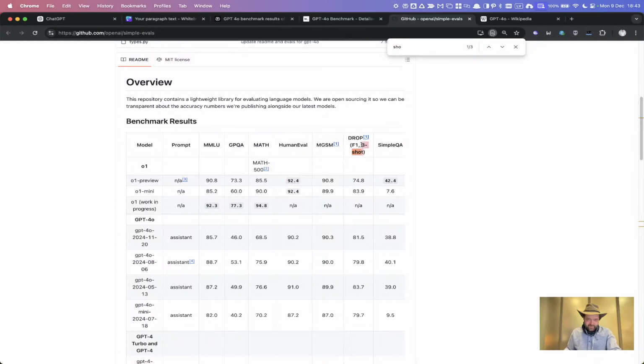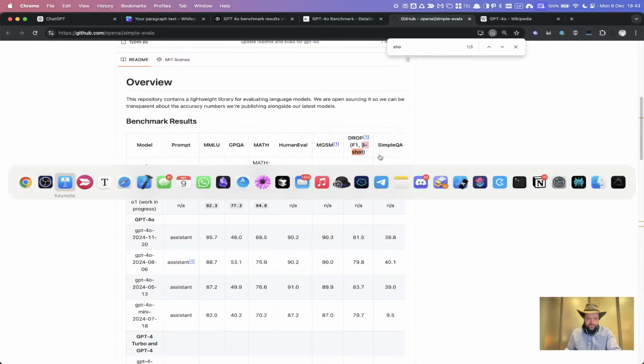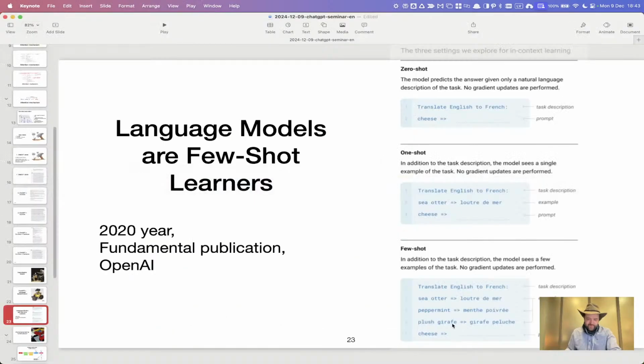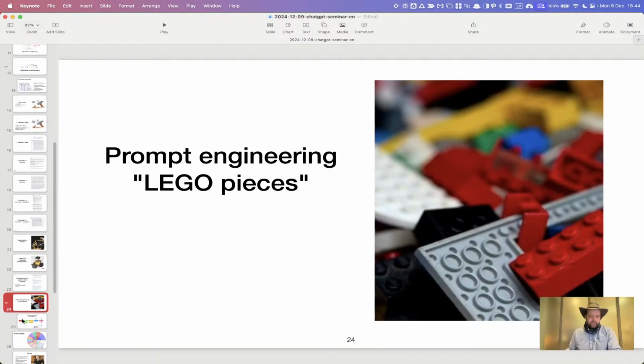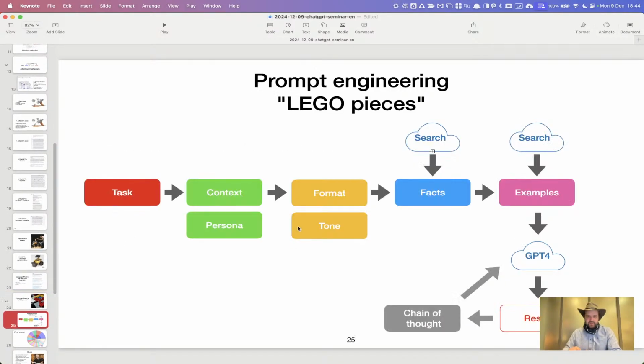3-shot is literally what I showed you here: they are feeding the models random samples 3 times to get the correct sample. And you think that these are super intelligent models, but they actually work like this. So if you want to get the best results, you need to do this. And I will show you some ways to work around it so it would not be too difficult for you. There are these prompt engineering Lego pieces, and they usually work in this way.